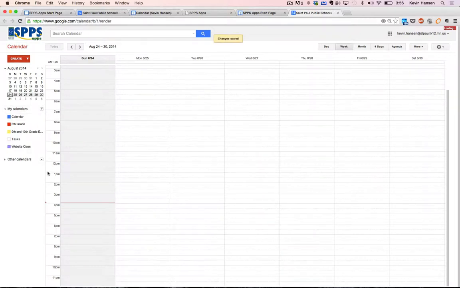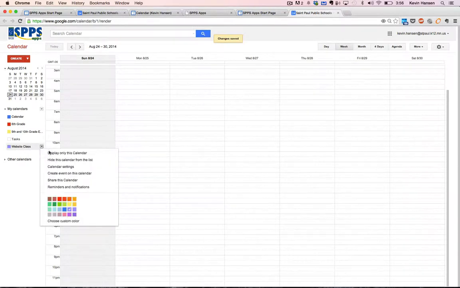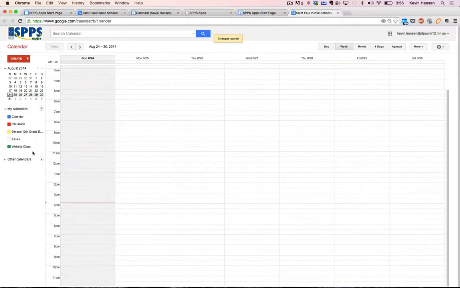This part is weird. It takes a little while, so make sure that it says Changes Saved. And then once you're there, click a color that is different enough from your other colors so that they're not too confusing to the eye. And then just go through and make those calendars there. You're going to want to make sure that they're toggled on. So these are all on.